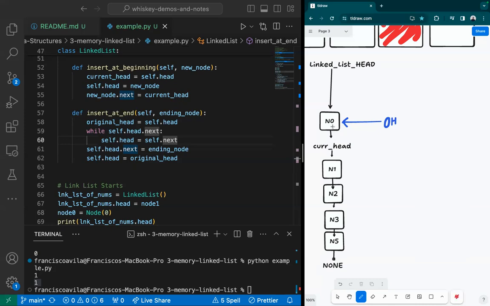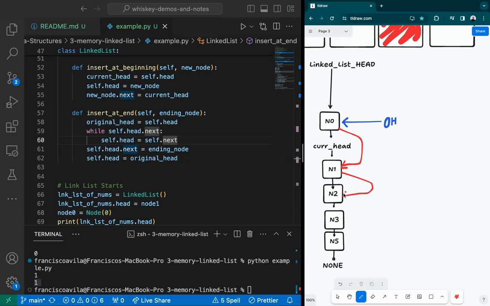So what is the next attribute of node 0? No one knows what would be the next attribute of node 0? Node 1. Yeah, so node 0 would check the dot next, and it would be node 1.